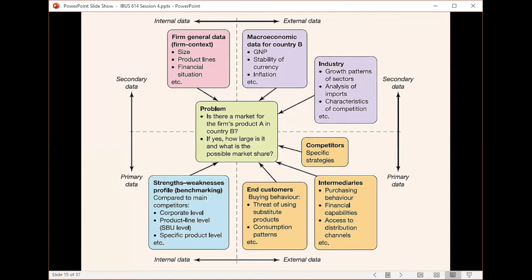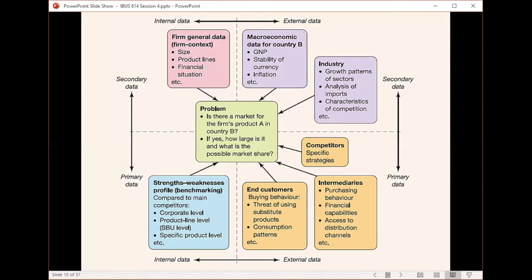Because, okay, so if the competitors in that market are aggressive, right? If there are a number of competitors in that market and they're all doing very well, it means that compared to us who do not have perhaps the financial strength that our competitors have, we have a weakness there. But if in comparison, based on the industry data that we got, there are very few competitors, or perhaps there's only one competitor and they do not have that much of a significant market share, then that puts us at an advantage, being a strength, right?